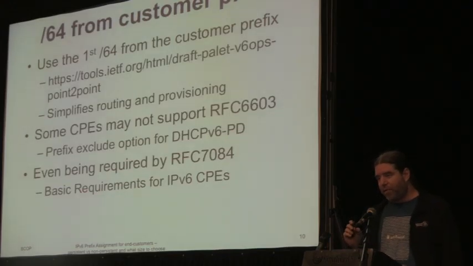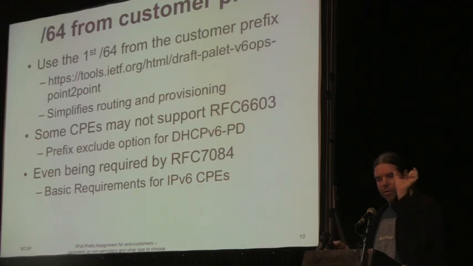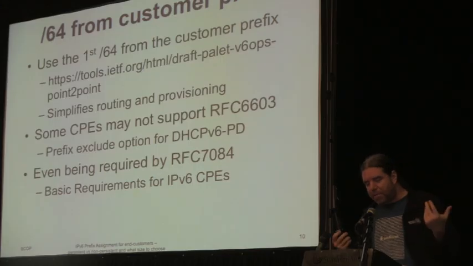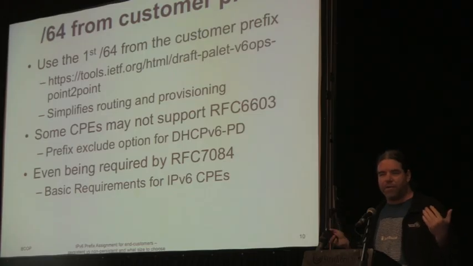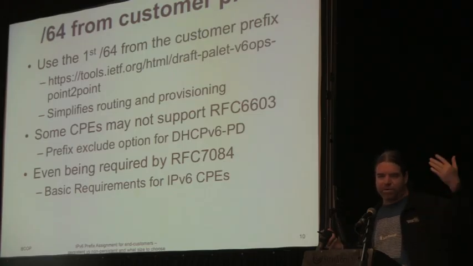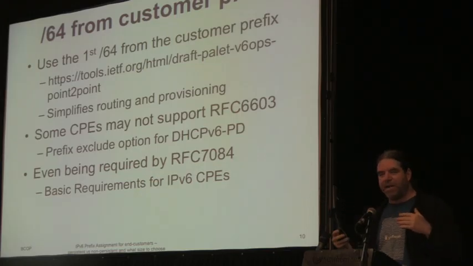So, /64 from a customer prefix. For example, you assign a /56 or /48 to the customer, and you use the first /64 to number the one link. This is somehow cool, and it's very easy because then you don't have to keep separate records of which user has which prefix on the one link, in conjunction with the prefix delegation that you gave for the network.